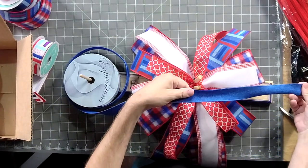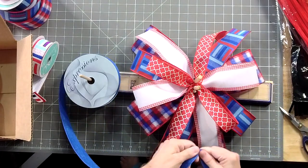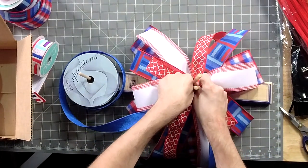How much do I sell the bows for? Supplies times 3 plus $7.95 for shipping.